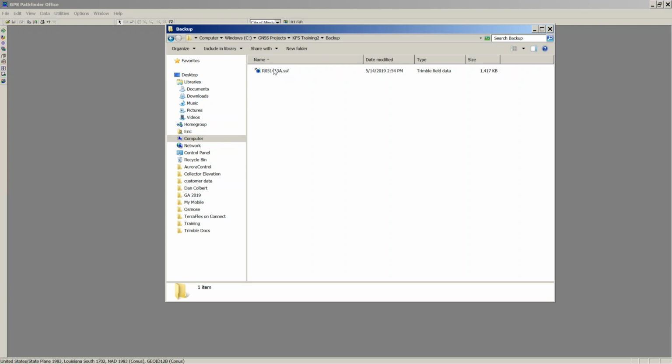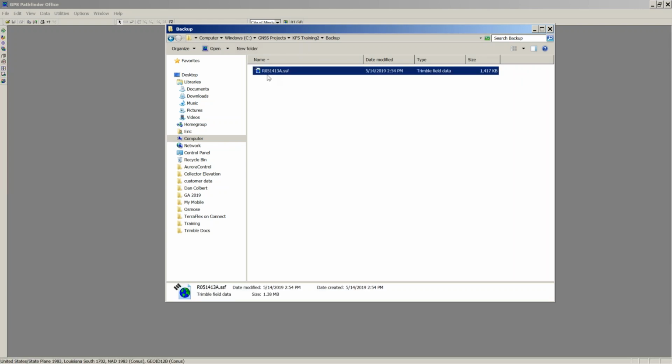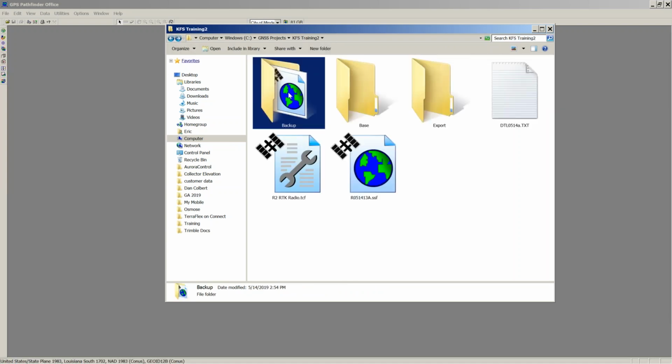Well, when you do a transfer, it creates a backup of the file. So there's always going to be a backup. Anytime you use data transfer, it'll create a backup of the .ssf, and typically it creates a backup of the raw data. So there's really 3 backups of your data.